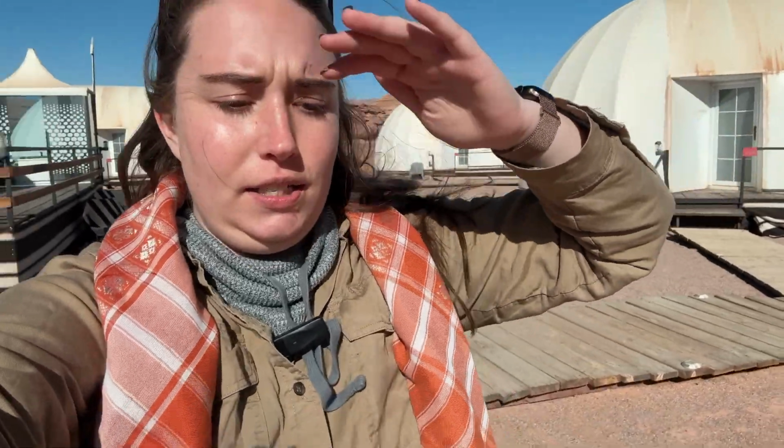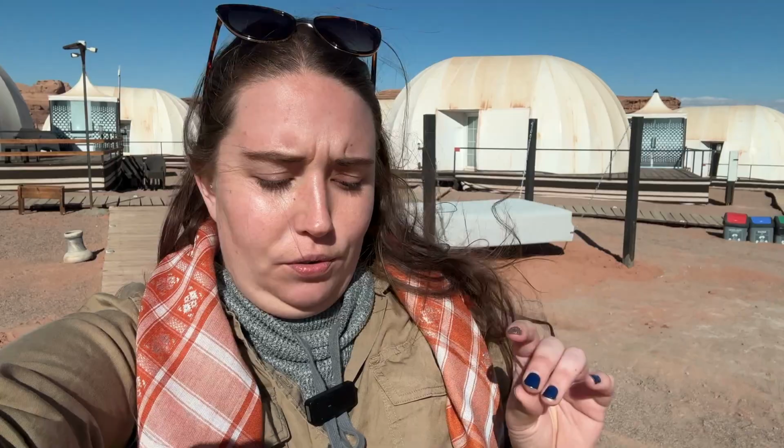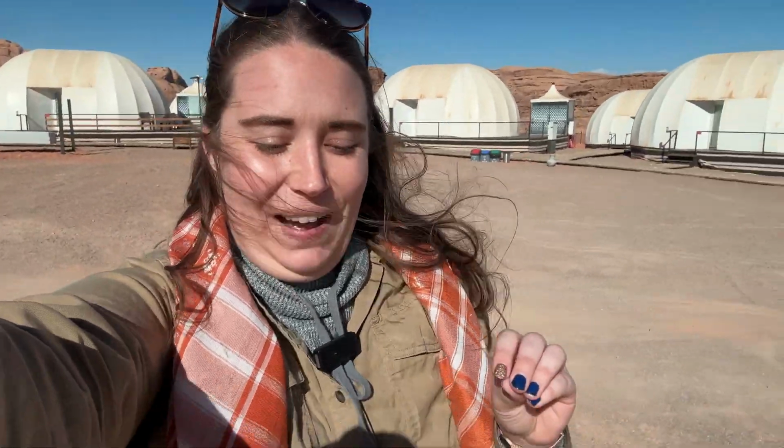Okay, so that was the tour of the bubble tents, which is one of the 2 extra excursions that you could add on to the Egypt and Jordan and Journey to Jordan trip. So now you've seen the inside of these, which cost a little under $600 to add on for the 2 nights, and you are sharing a room unless you did the single room supplement for the whole trip. So unless you're doing that, you will have a roommate in the bubbles. So you're paying $500 something for half of a bubble pretty much, because you're going to have a roommate, whether it's somebody you came with or they'll assign you somebody who also got the bubble tent.